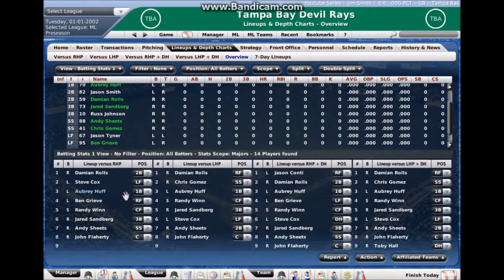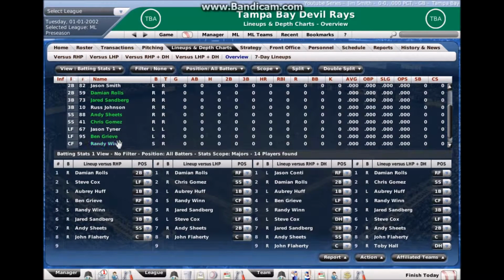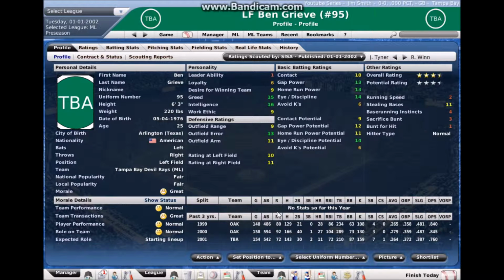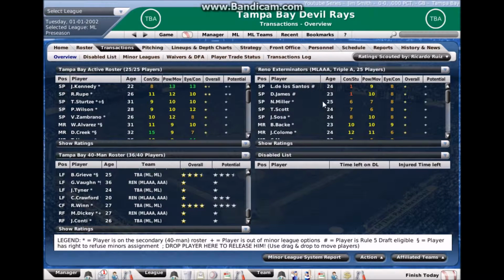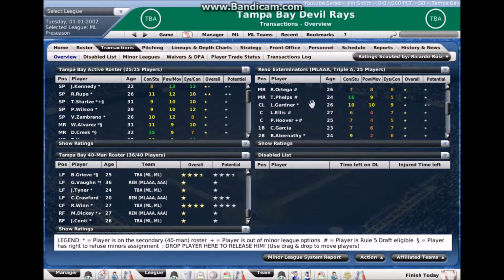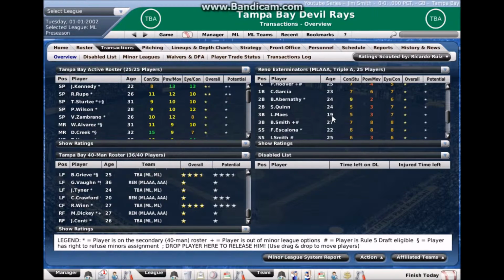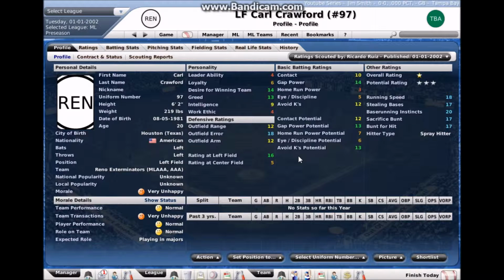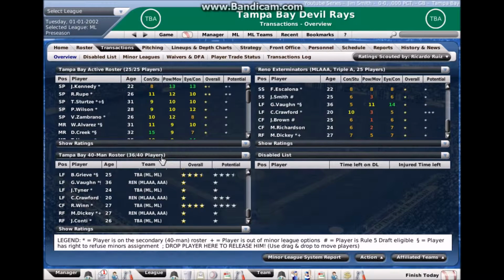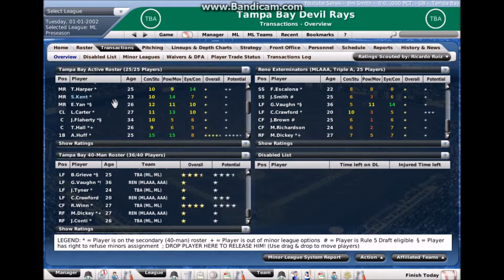And so if we go into hitting, Damian Rolls, Steve Cox, Aubrey Huff, Ben Grieve. I liked Ben Grieve. It's a shame that he wasn't as good as they all wanted him to be, or they thought he would be, because he was a pretty alright player for a time. Now let's look at our minor league system. Phelps, Lee Gardner, Paul Hoover, Brent Abernathy. Ooh, we've got Carl Crawford. He's going to be pretty good, I think. And Greg Vaughn's back there in AAA.